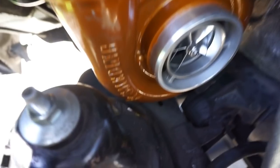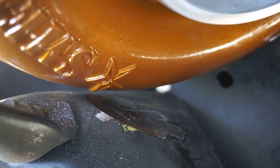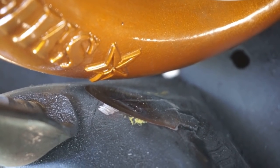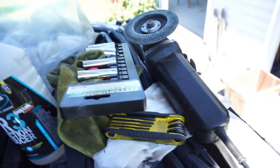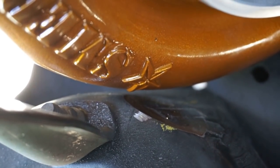So check it out. My compressor cover housing would not go on the turbo because it was hitting the coil bucket section of it. It was hitting the frame pretty much. You can see right there. You can see it was hitting there. So what did I do? Well, I went ahead and grabbed my grinder with the 40 grit grinding wheel on it, and I ground that sucker down and got it out of the way, man. So it clears good, and there's actually space to go.